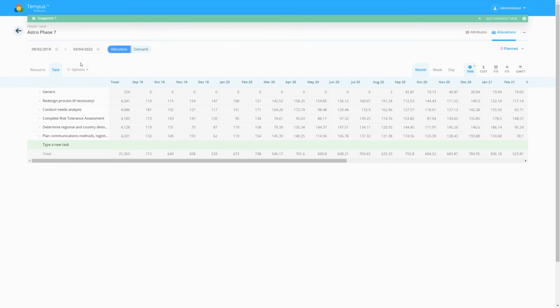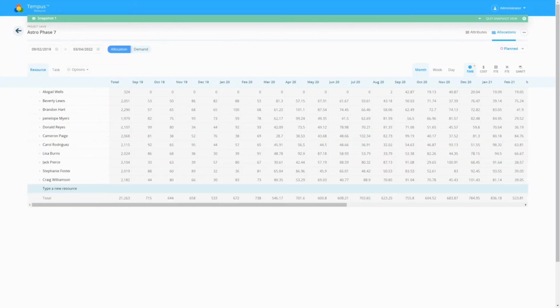And of course, we capture this both at the resource rolled up level or at the task level, depending upon how the customer is planning. And we also capture both allocation and demand information. And again, choosing to use one or the other, both, those are implementation specific. We also capture all the details surrounding the financials, the milestones, as well as the team information. So a very comprehensive snapshot.